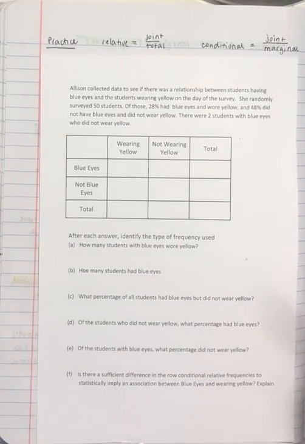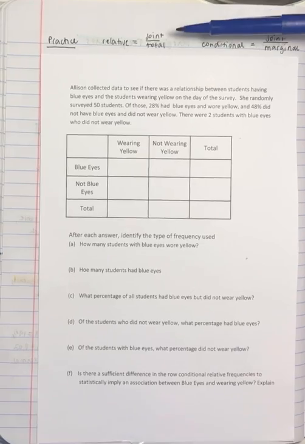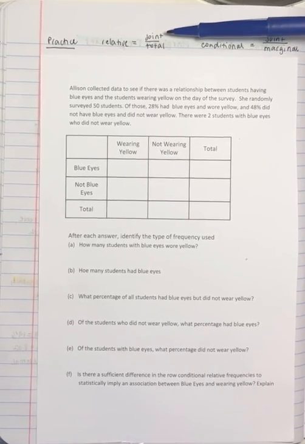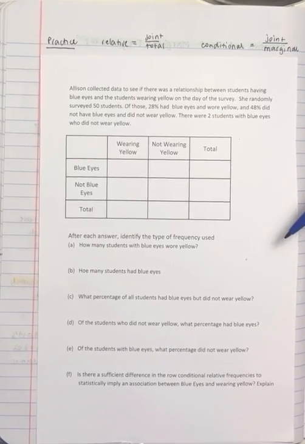So here's our practice problem. Before we go to it, I just want to give you guys a little cheat sheet at the top over here. Relative frequencies, remember that it's always a joint frequency or marginal frequency that is divided by the total, which is in the lower right corner.